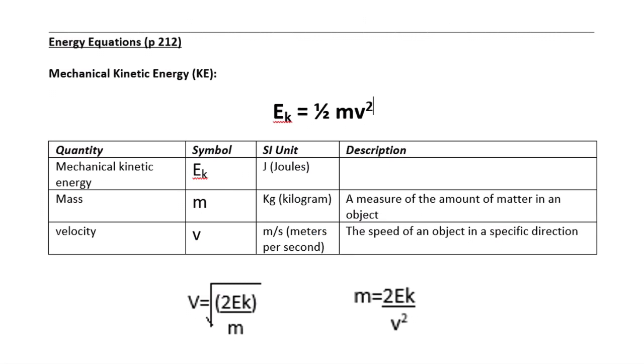This is symbolized by E with a subscript of K, and it's measured in the units of joules. The equation to calculate this is EK is equal to 1/2 mv squared. Again, measured in joules, which we represent with a capital J, you do have to know these units and have them memorized. The description is the same for kinetic energy as it has been for the rest of the unit: this is just energy of motion.